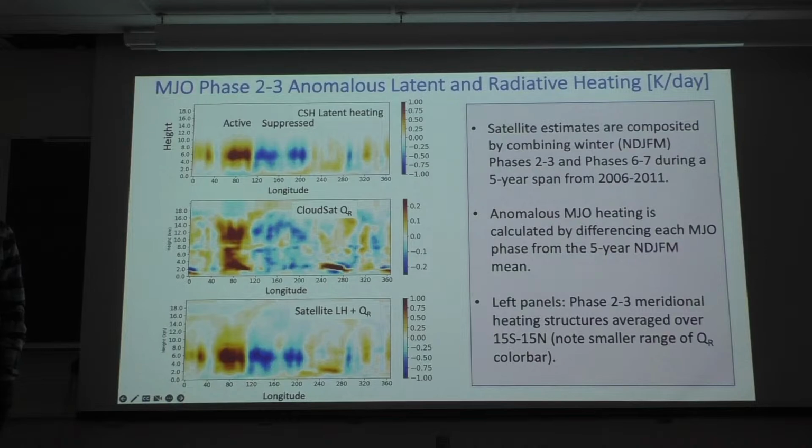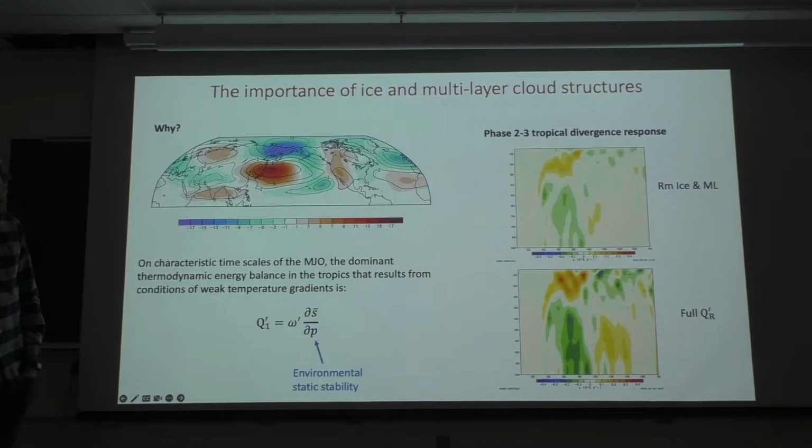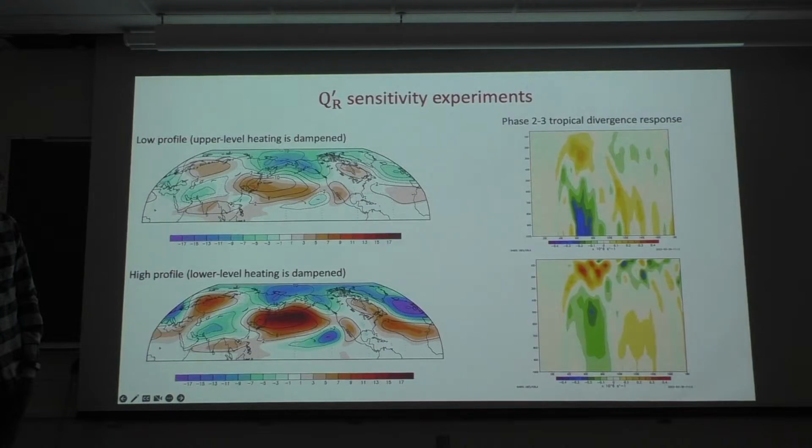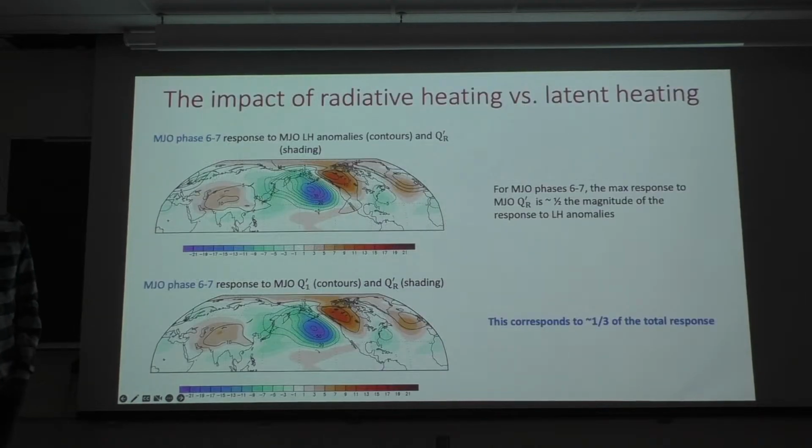I'm seeing it and scratching my head about this, because if you think about the dynamics of the clouds and the fact that the whole system wants to be in WTD, a big chunk of that upper tropospheric omega that you get through WTD is radiatively driven. We can probably show you, though we don't have it here. Do we have the divergence differences between the latent heating and the QR runs?